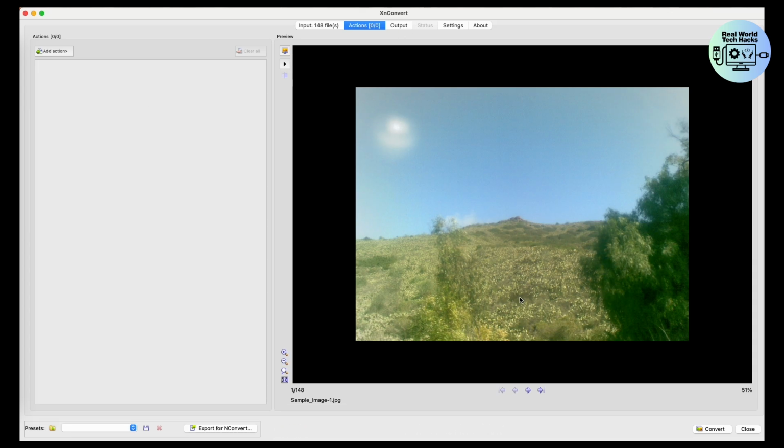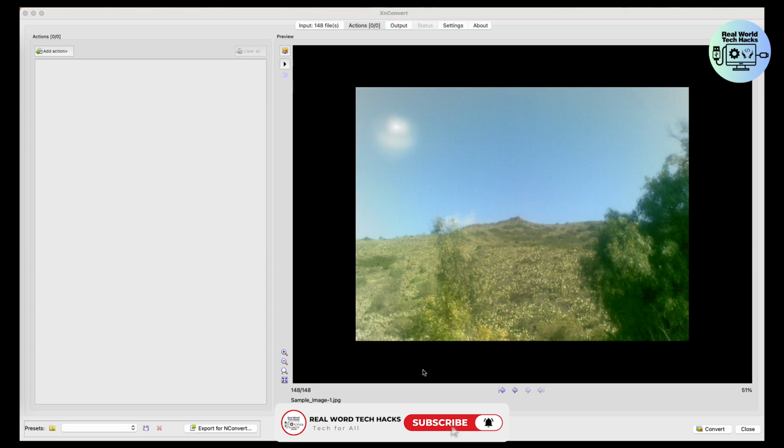So in this preview window, you can just scroll and go to the next image and it will show you how the images are looking. The good thing is that all of these actions can be added one after the other. Which means that it's not necessary that you just add one action, but you can have multiple actions being done on the same image. Let's now look at an example where we are editing a bunch of images.